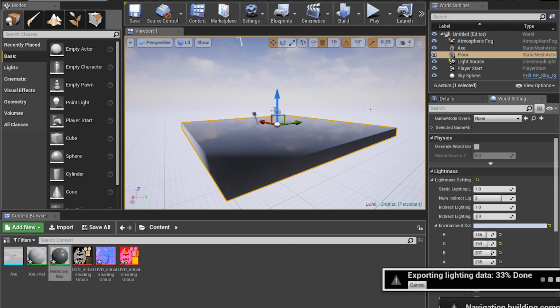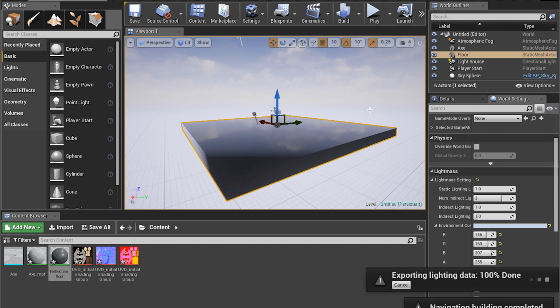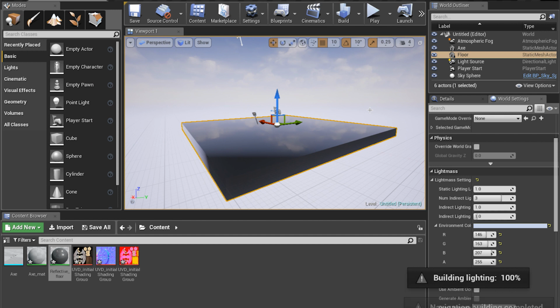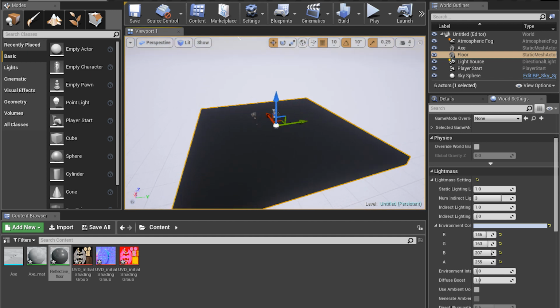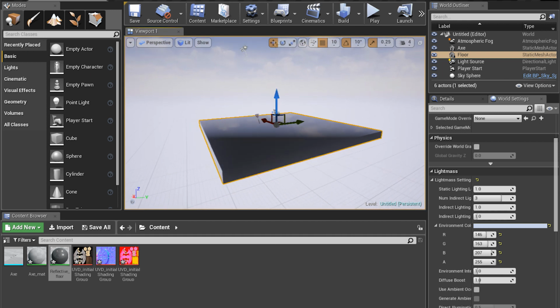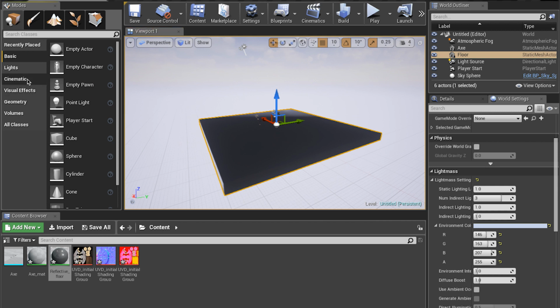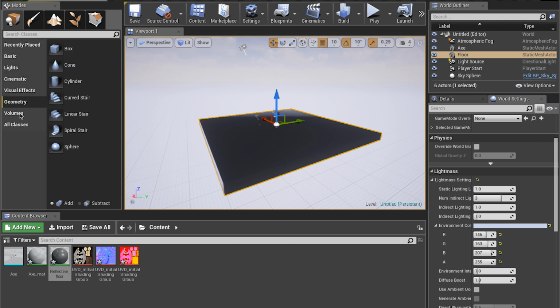Something went wrong. Let's build it once more. It's building lighting right now, and light build completed. I'm not sure if you can see it, but it doesn't look like it has changed a lot.